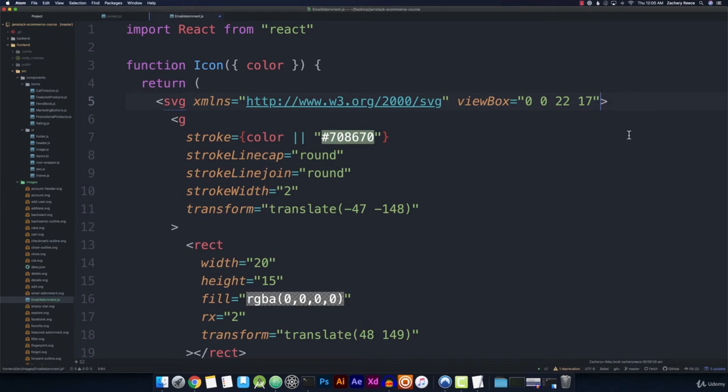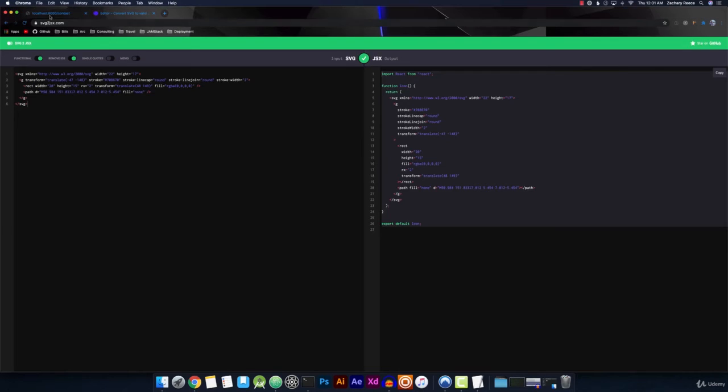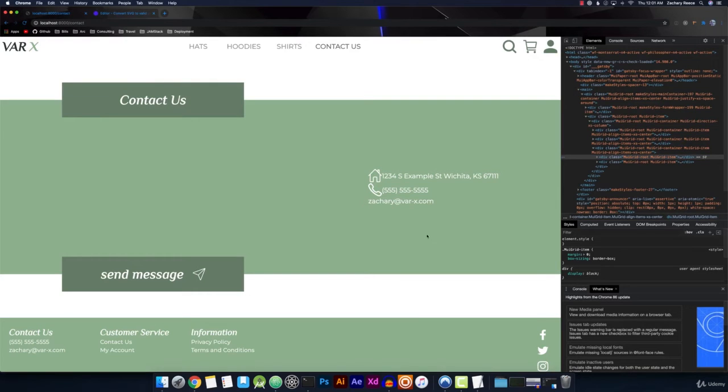Now that is going to tell the SVG to proportionally base itself on the width and height that it previously had. And remember, when you do this, you need to make sure that the parent container of the SVG has a height set. So let's go ahead and save this, go back to contact.js, remove the class with the height and width, and save that. So we just have the email component. If we flip back over to the browser, you see that nothing shows up. That's because without a height defined on the parent, it's not going to be able to resize the SVG proportionally.